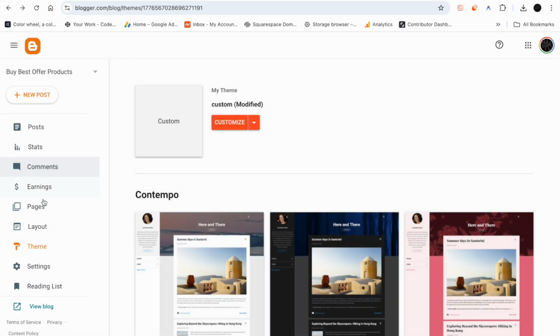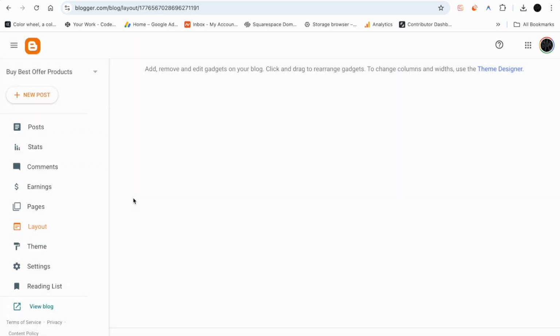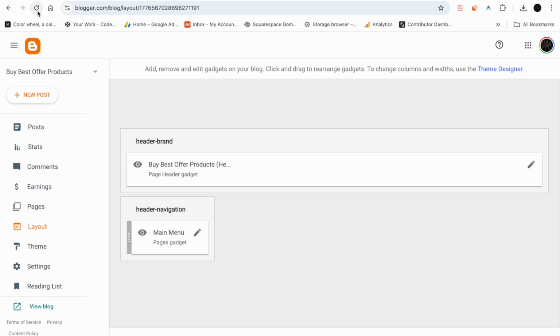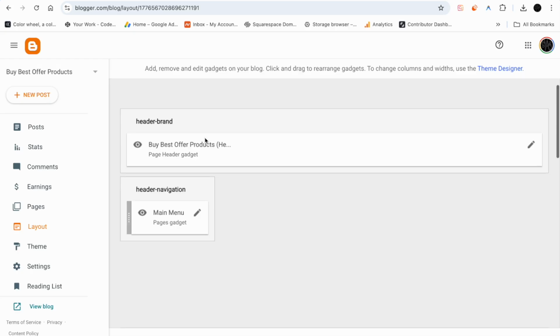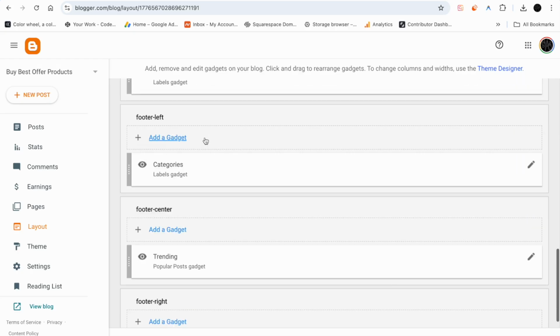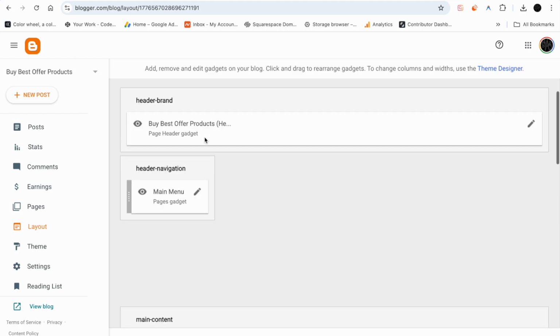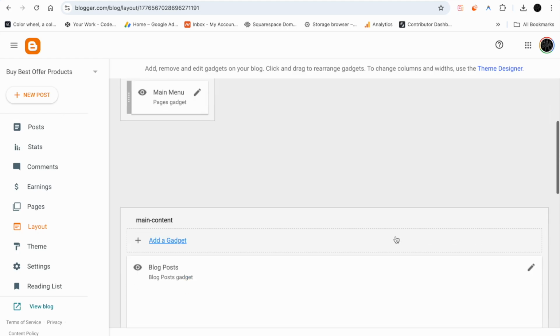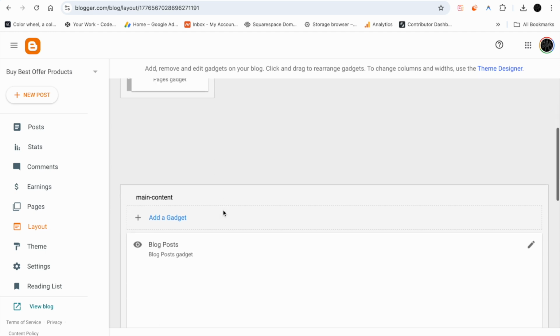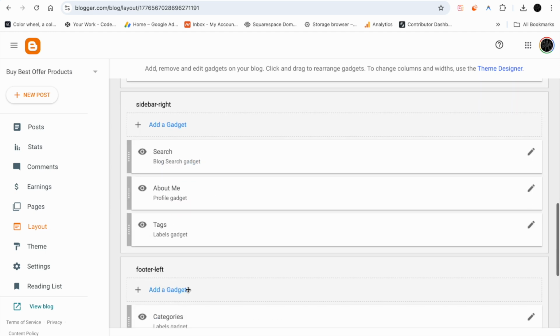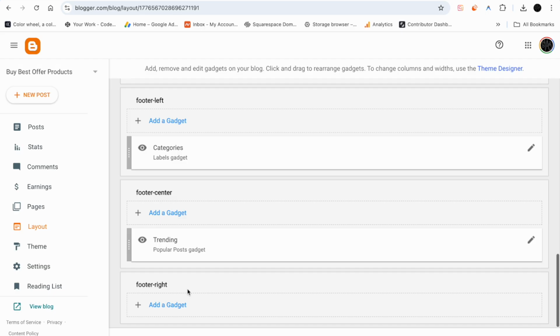Again we're going to see what changes it made. Reload again. As you can see, there aren't many changes. Not many changes they made. Okay. Whatever I said: header navigation, search, about me, tags, category, trending. Let's see.